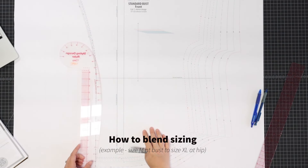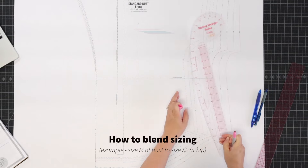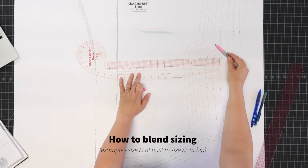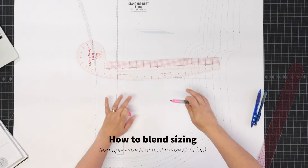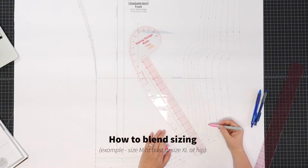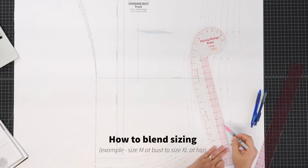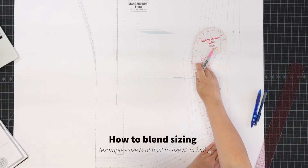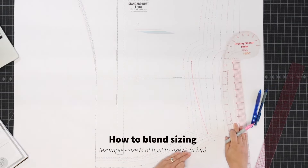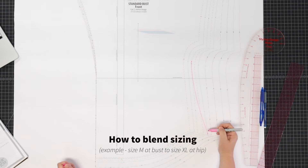This is the front. This adjustment will be performed on the front and the back. All we're going to do is take a ruler and some kind of marker. The bust line is just right under the arm — the end of the armscye — because this is a dolman style, so the sleeve drops down to accommodate movement. We're going to start just underneath the armscye and go out to the extra large hip down here. We're just going to make a gradual line from the medium bust area down to the large hip. Whatever you do to the front, you need to do to the back because the pattern pieces need to match up.